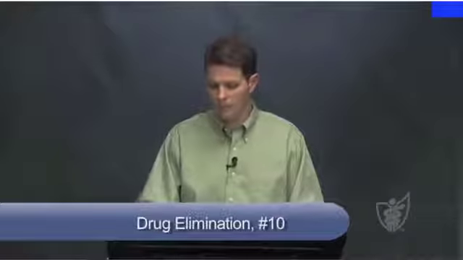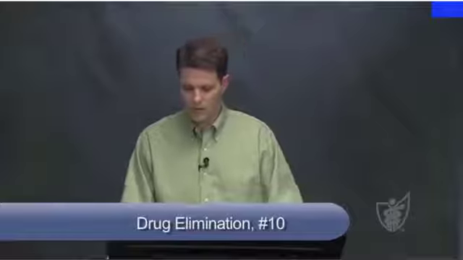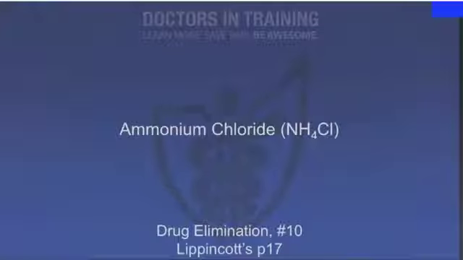If, on the other hand, the drug is a weak base, you can acidify the urine in order to facilitate clearance. So a couple of examples of weak bases include cocaine and amphetamines. So if you acidify the urine with ammonium chloride, you're going to cause the drug to be in the protonated form, and the protonated form of the base is the BH+, that's the cation. And so you're going to concentrate that cation in the acidic urine.